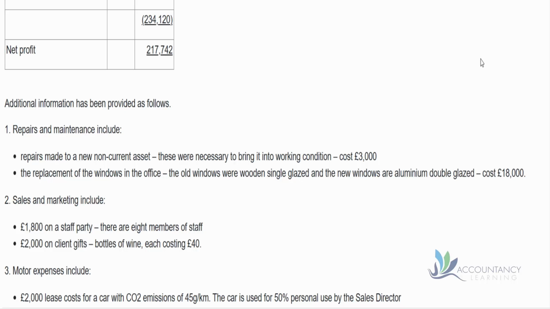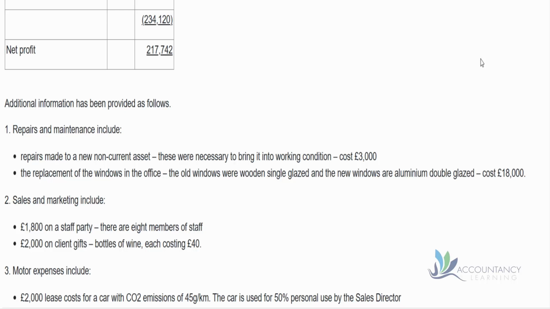So these are all called repairs, and if they are genuine repairs, then it would be okay to include that as a tax allowable expense. But if they're not really repairs, if they are of a capital nature, then they shouldn't be included in trading profits. That'll be something that we'd consider in terms of our capital gains tax. So the first one then, we've got the repairs to the new non-current asset. And the word new is the issue here, because if this is a new asset, then it really needs to be considered in terms of capital gains rather than trading.